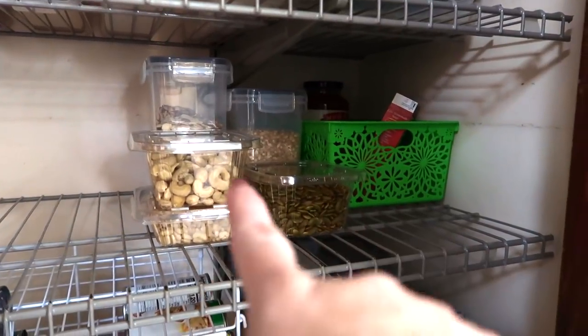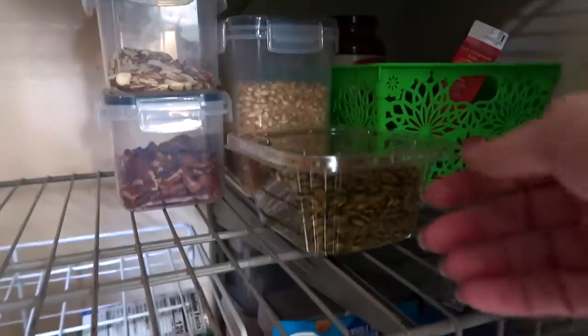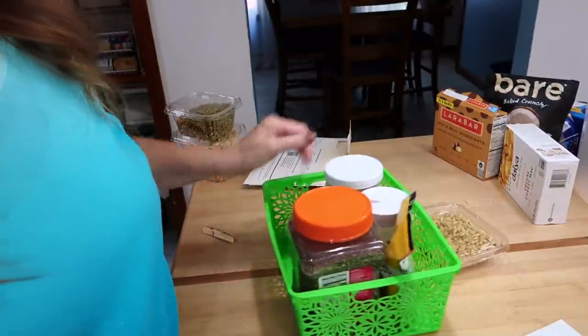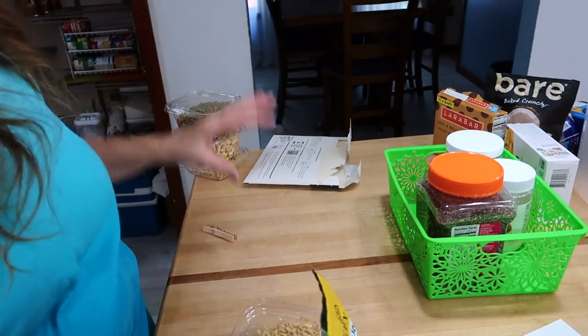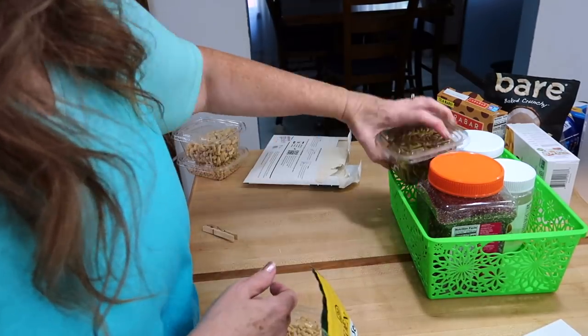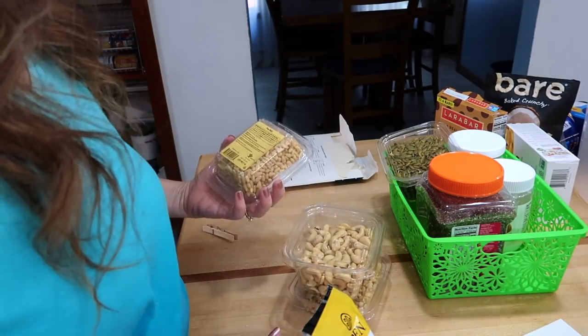Next up, I want to check out our nuts and seeds and see if any of those are expired. Expired. Expired. Expired.